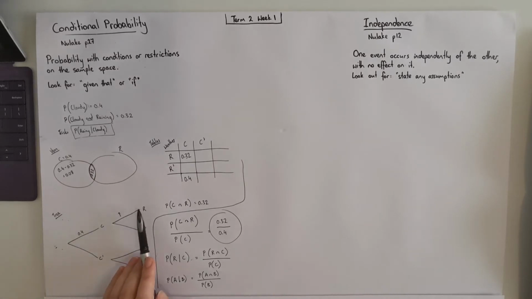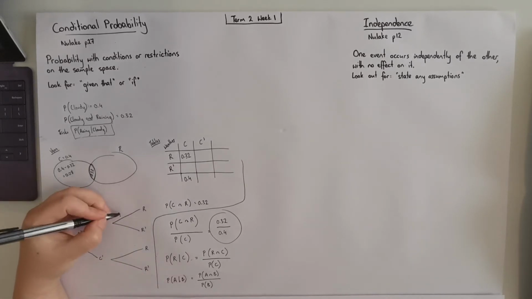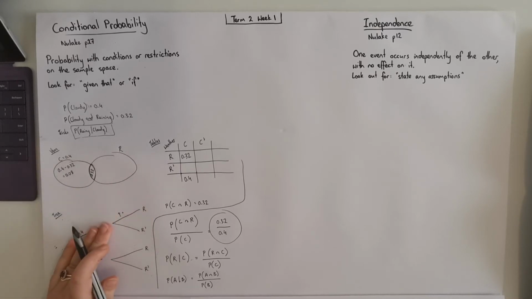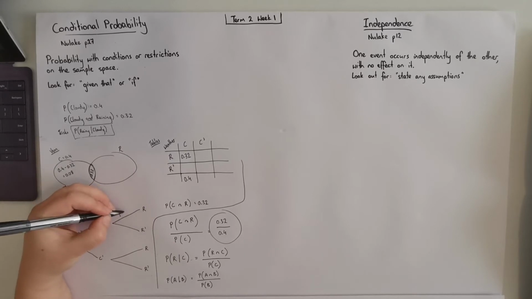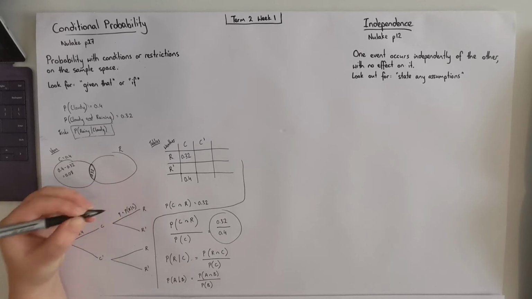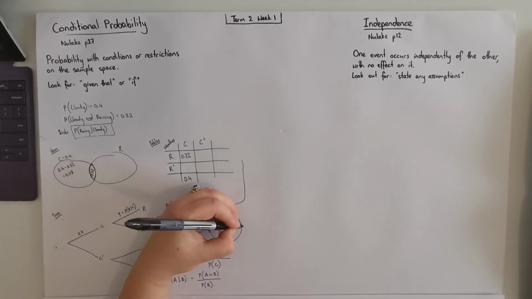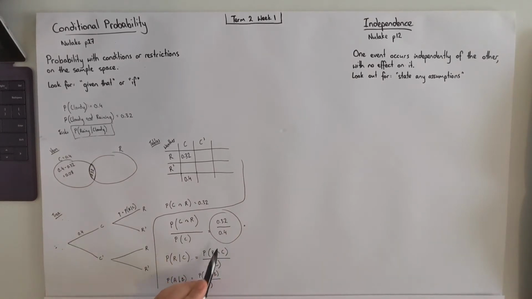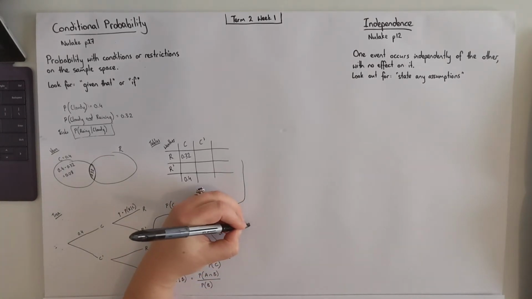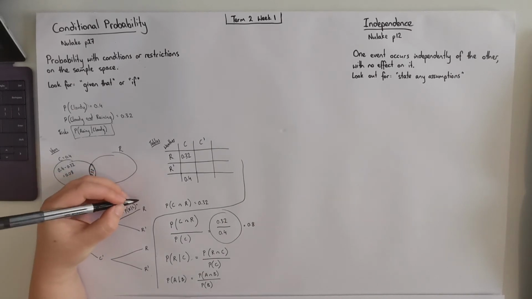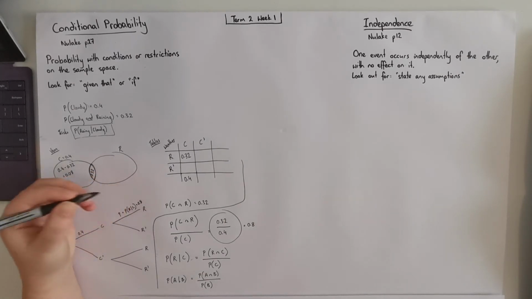What was that probability? Of course, we now understand that the probability of it raining, given this branch has already been satisfied, is in this case the probability of it raining, given that it was cloudy. So, just to finish this off, 0.32 divided by 0.4 is, of course, 0.8, which means that the probability on this branch here is 0.8.